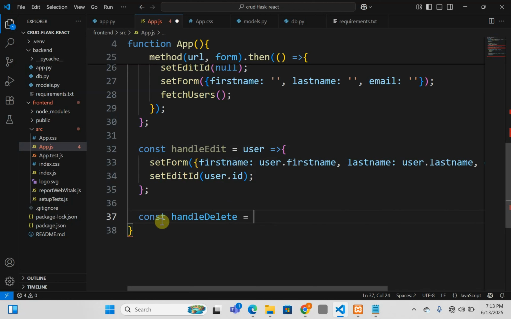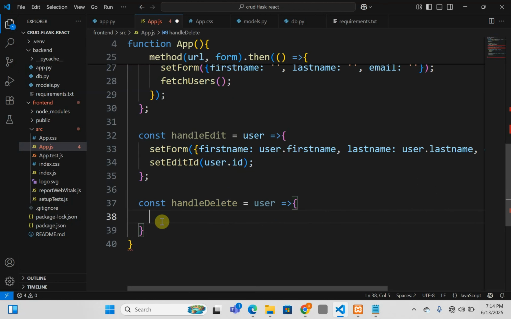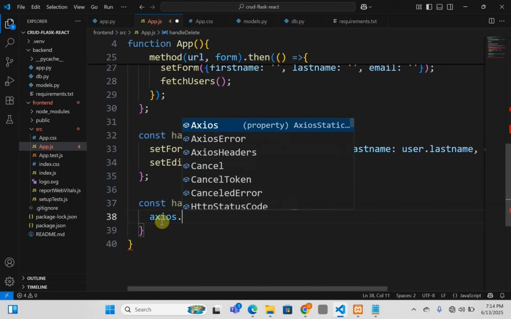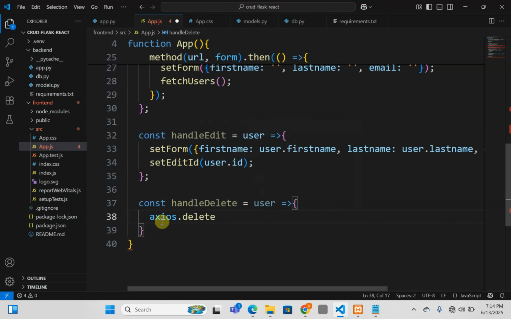It's gonna be for deleting user. So we need the Axios delete function.